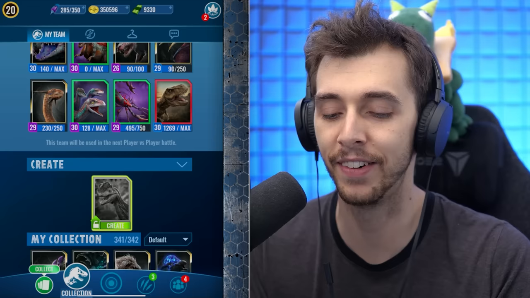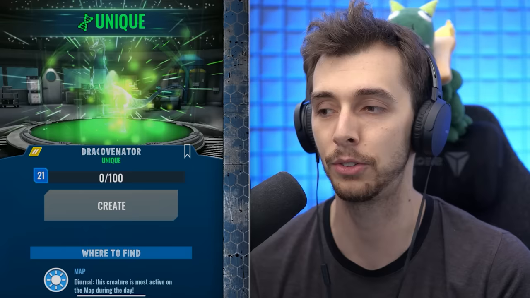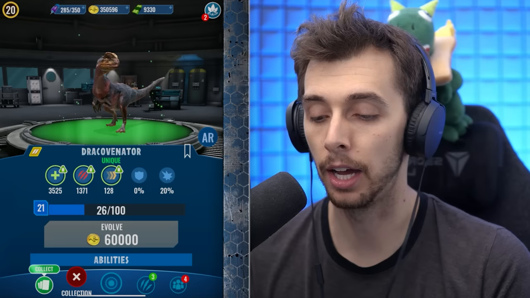So here it is. The Dracovenator, the other unique dinosaur released at the same time. Does it have a frill? We're about to find out. Oh, it doesn't. Oh, fair dues, no frill. Okay, at least, well, it's Refrenatum without the frill. Even more boring. Yeah! So this guy has 20% chance to crit, no armor, decent speed. I can't really tell about attack and health just at the moment because you can level those up. But let's have a look at its moves.